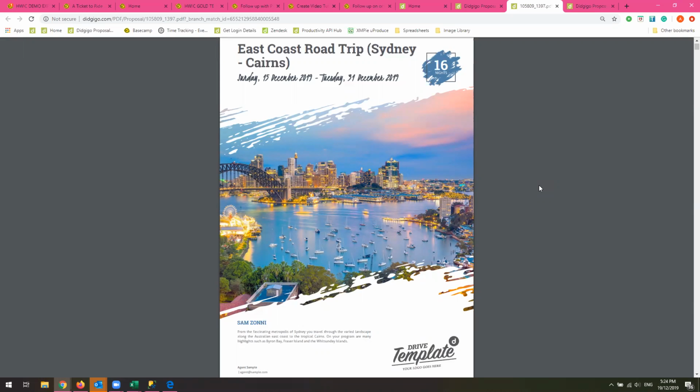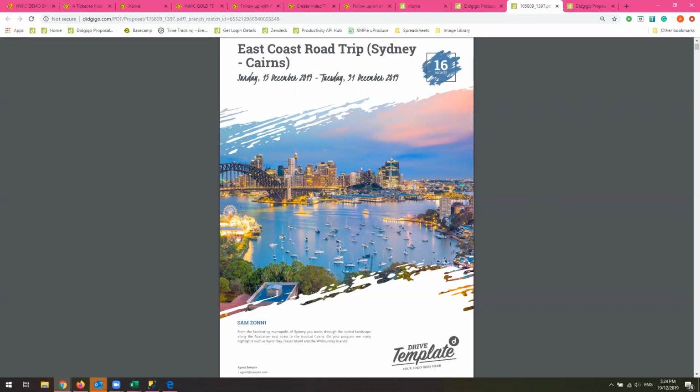Now subproducts come under destinations and self-drive routes so that your clients can see things to do or sites or activities around the area that they're staying in. So for example, here in beautiful Cairns, we might have things to see and do as our subproducts underneath our Cairns destination to let our clients know that in Cairns you can go to the Cairns Aquarium, the Great Barrier Reef, you can head out to Palm Cove or Fitzroy Island, and so on and so forth. It's just an added benefit of having a road book with Didgigo.